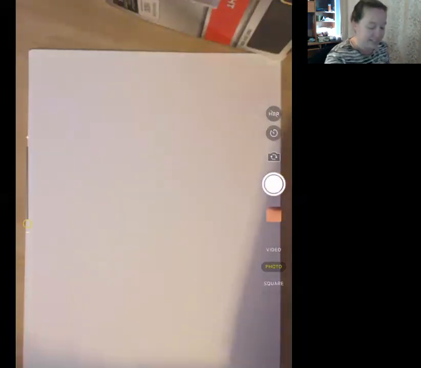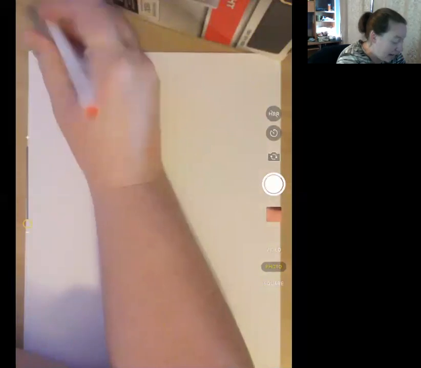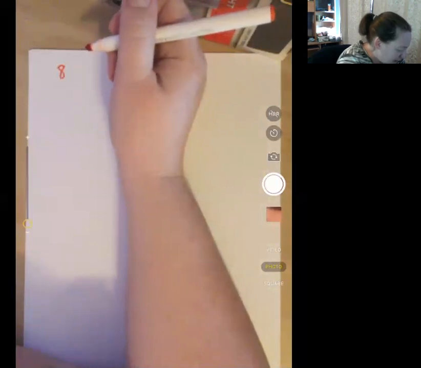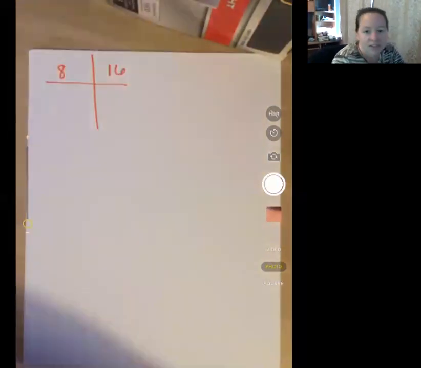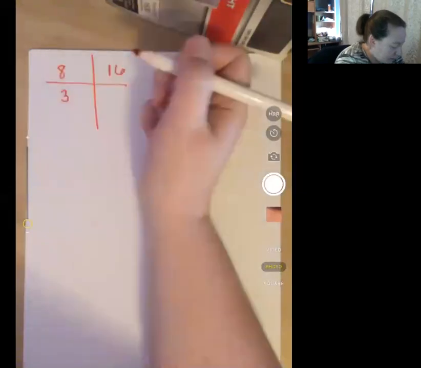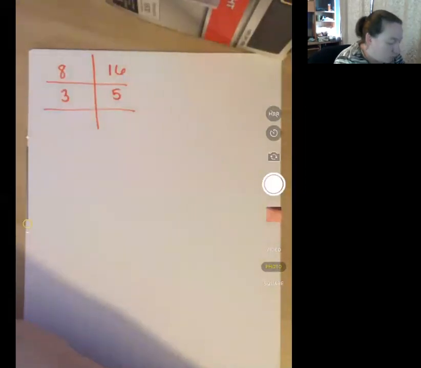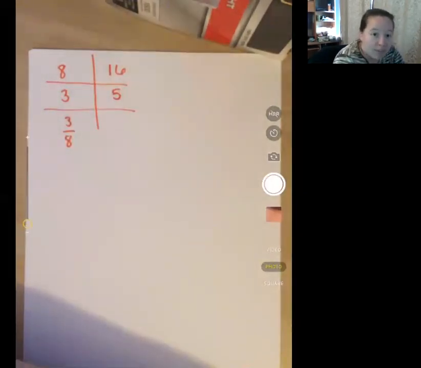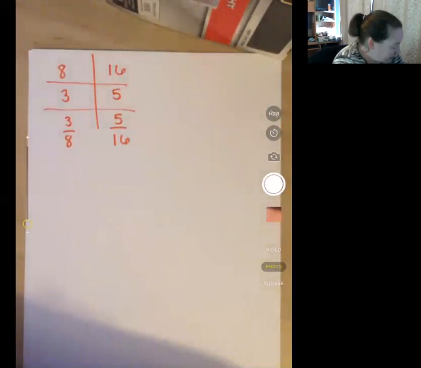So spinner A has a number of outcomes of, we literally just count how many segments there are. There are 8 segments on spinner A, whereas spinner B has, it looks like 16. Yeah, spinner B has 16 segments. Okay, so I'm just making a quick and dirty chart right there. The number of sections that have stars in spinner A is 3. The number of sections with stars on spinner B is 5. So the probability of winning in A is 3 out of every 8 times, or 3/8. The probability of winning in B is 5 out of every 16 times, or 5/16.